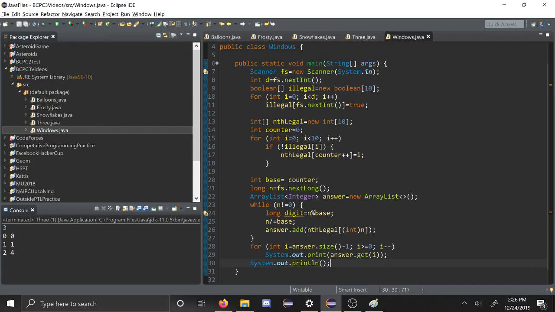Alright, so basically just to go over what we're doing, we are marking all the digits they tell us that are legal as legal. We're finding all of the legal digits. Once we have them, we just need to convert n into the correct case. We do that, and then we replace the digit with whatever digit it should be, and print out the answer.